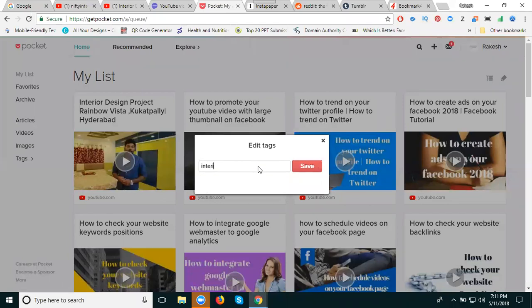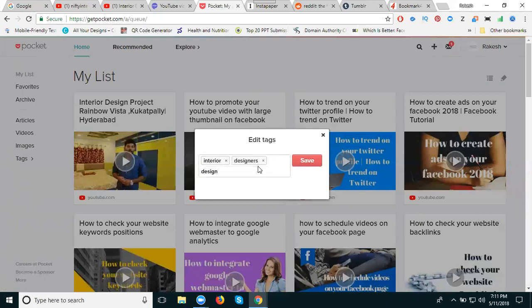This procedure is very important for generating backlinks. Every tag will be separated by a comma. Remember, every tag is separated by a comma. Your tags shouldn't be longer than 10 characters. Please write a note: a tag shouldn't be more than 10 characters.